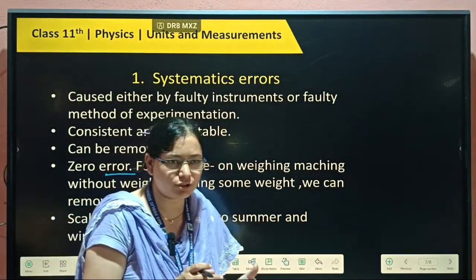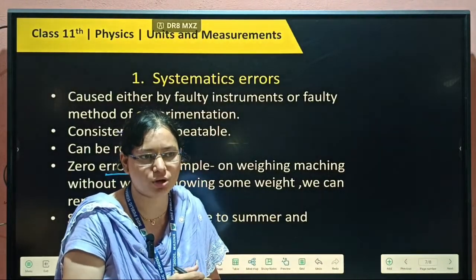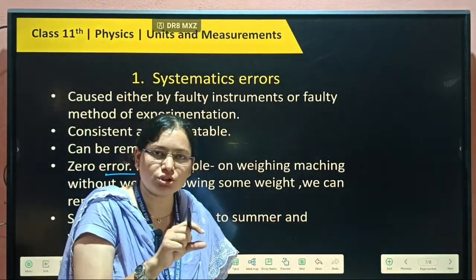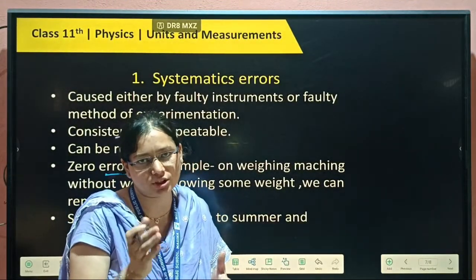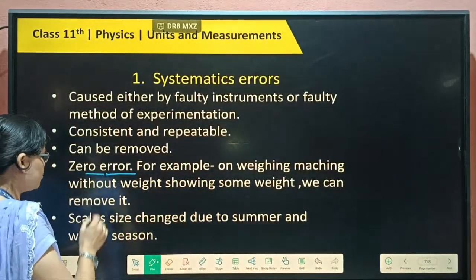You are not standing on the weighing machine, yet it shows some weight. That is our zero error. We can correct it by setting it to zero again, then measure, and your actual weight will be shown. So this is also a zero error.